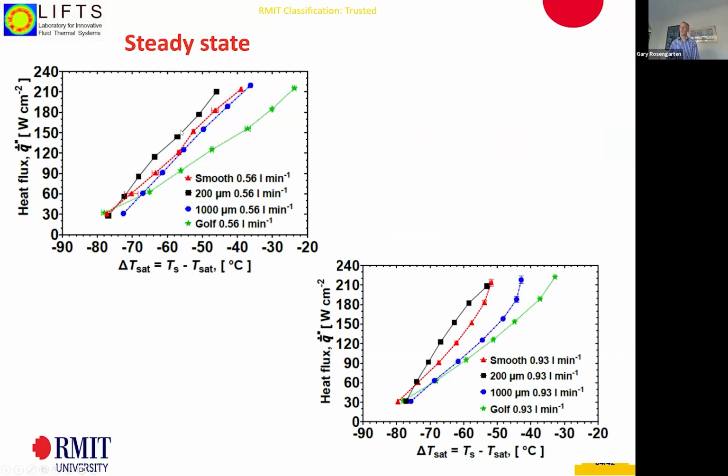And this is only on a micro scale. You can see here's the smooth. The smooth one is the red. This is the heat flux as a function of temperature, and this is all non-boiling. I'm not going to present the boiling stuff here because we're still going through some of the data, but this is all non-boiling, and it turns out that the 200 micron surface is the best by a long way. At the same surface temperature, if you look at here compared to, let's say, the golf ball, you're getting almost a 50% increase in the heat flux. And again, like I said, that's not optimized. There's a lot of room for improvement.